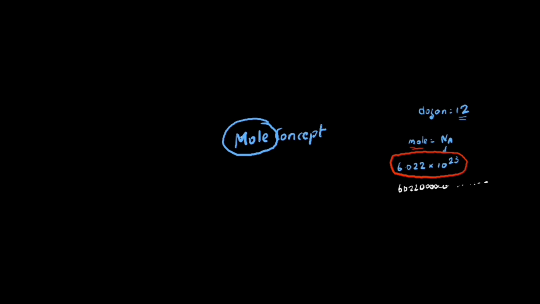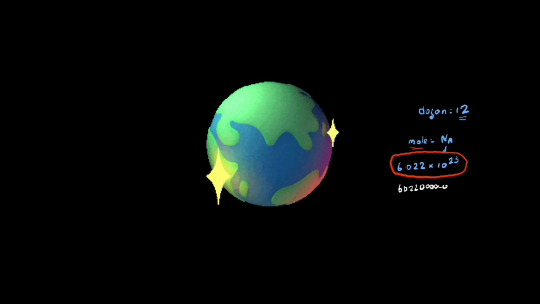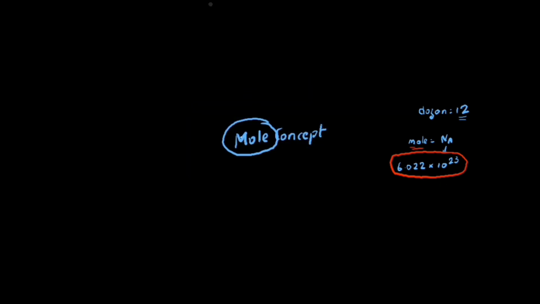If you talk in terms of 1 mole of bananas or 1 mole of eggs, it will cover the entire globe. The entire earth will get filled up with that, and still the space will not be sufficient. So it is a very, very large number, okay? Because atoms are very tiny, 1 mole of atoms will have this many atoms in it, or molecules in it, or ions in it. So that is called 1 mole.